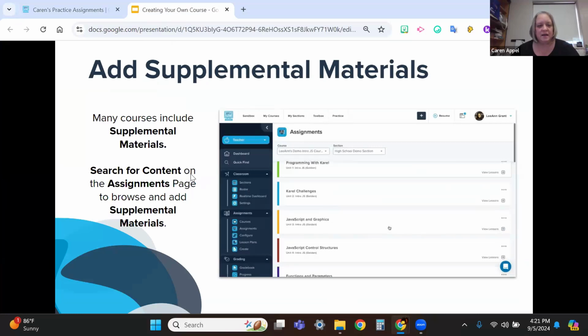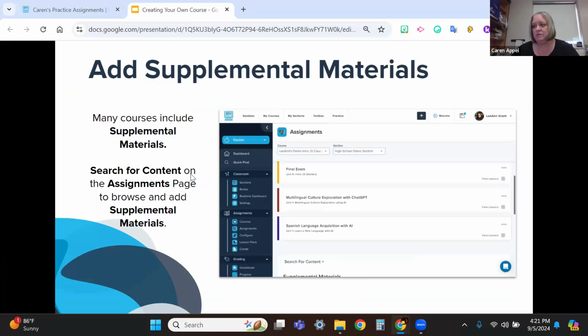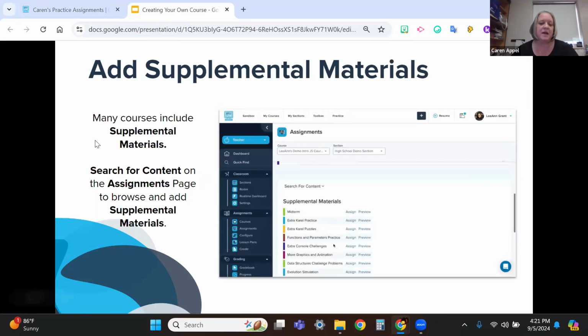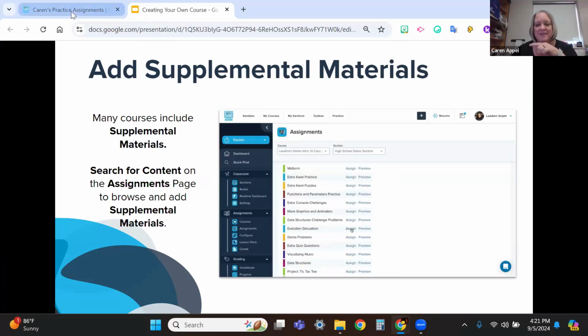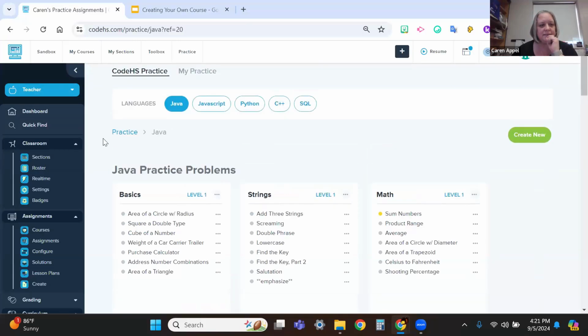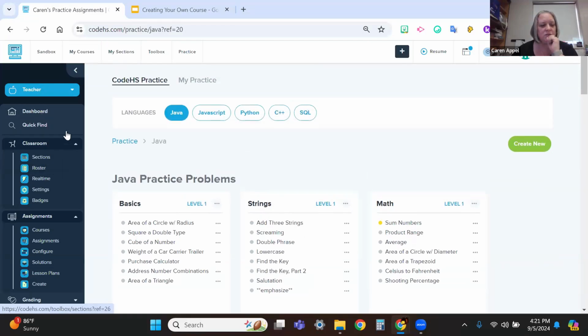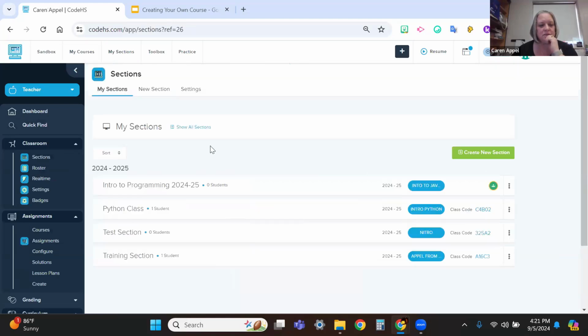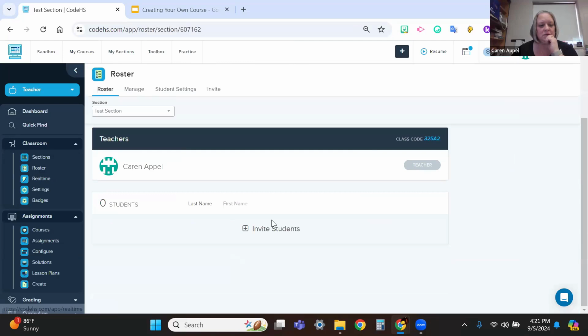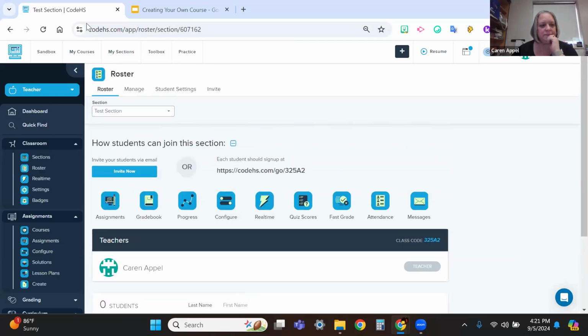You can add some supplemental materials by searching for content. And I'm going to tell you, Leanne, this might be the one thing that doesn't look like my slides. So when I go to my sections, oops, where was that?